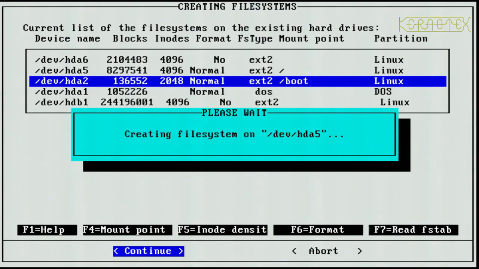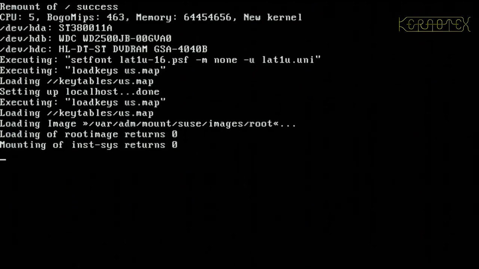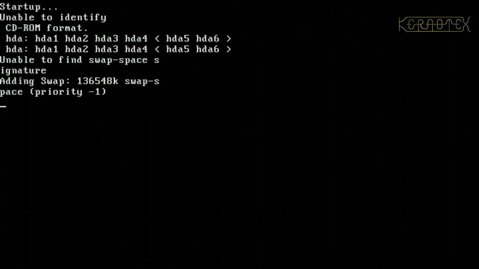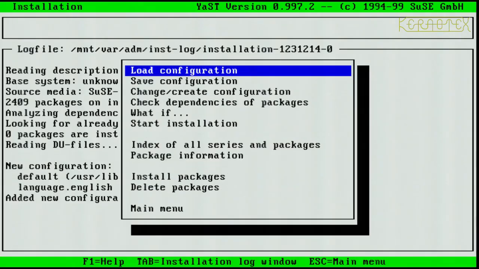So like I say, this takes a little while. If you do Alt F2, we're on Virtual Terminal 1 at the moment. If I press Alt F2, there are other screens which you can access. Alt F3, you can see there's a bit there about the maps that are loaded. So although it's loading the US map again, it does actually install the correct map at boot up. Alt F4, there's some information there from, looks like the startup. Alt F5 and Alt F6, there's no other further information. I thought there might be an output of what's happening.